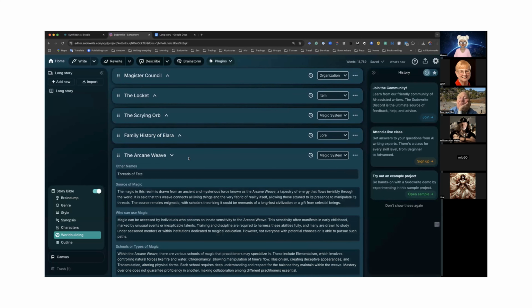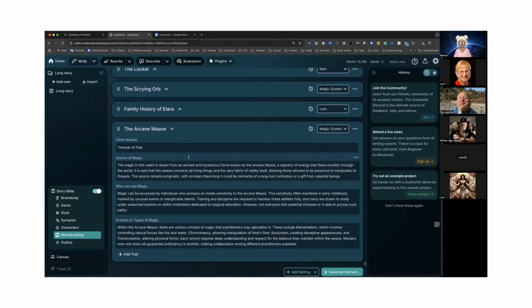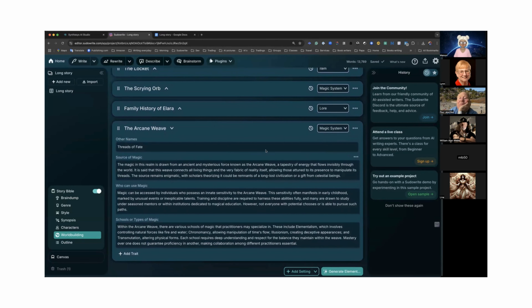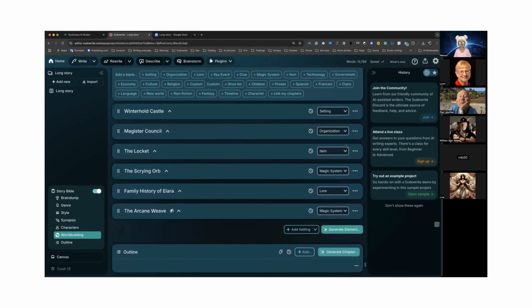The Arcane Wave, Thread of Fate. That one is a new one. So this one I will have to go and double check what that does in the story. Make sure it's not just the wrong name or that they changed something. So for me, I'm keeping a bit of an eye on it because I'm not sure if it's supposed to be there. Then I'm going to go in and add that element that I want.